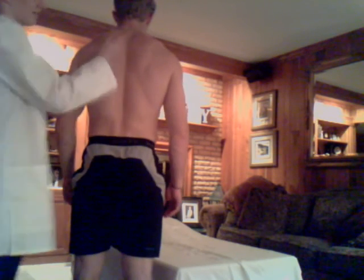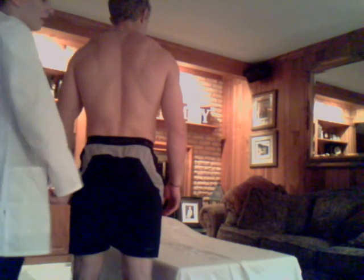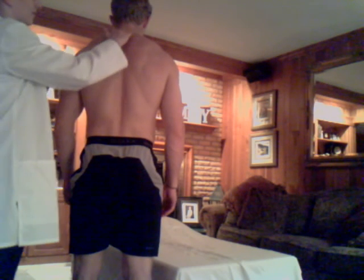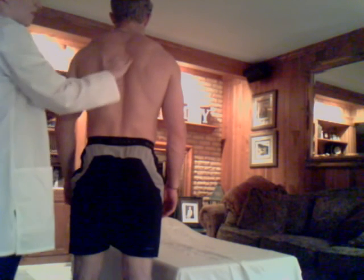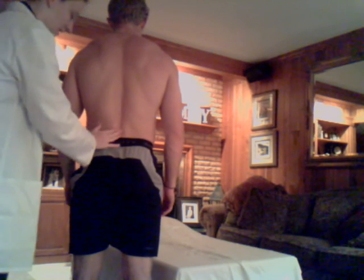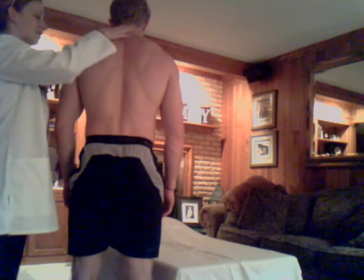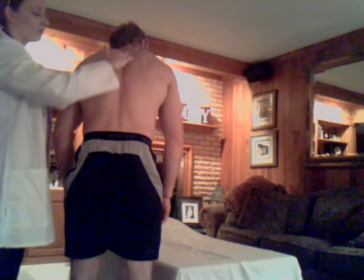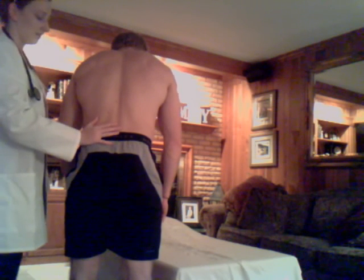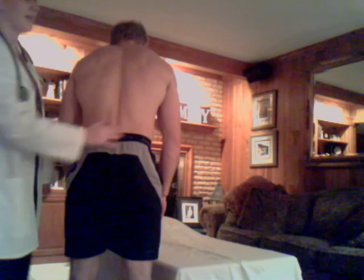I will inspect the spine to make sure it is midline and there are no obvious deformities. I will palpate the cervical spine, the thoracic spine, and the lumbar spine. I will have you bend over slightly, checking the curvature of the spine, making sure there is no kyphosis or scoliosis. And this concludes my head to toe assessment.